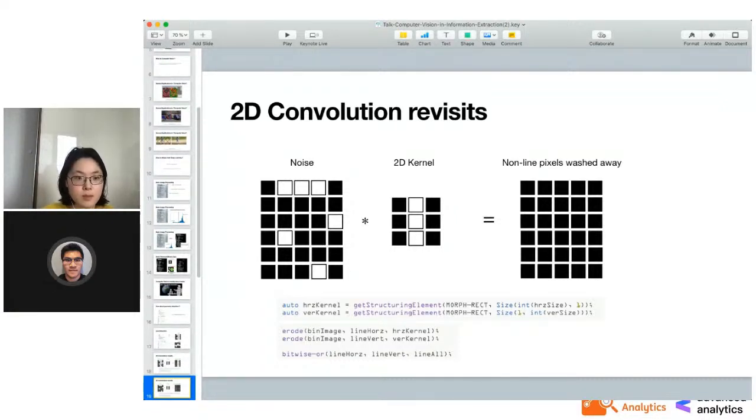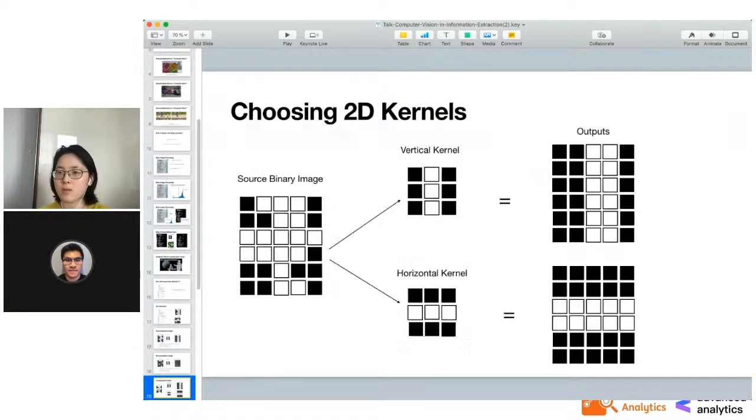And how about if the input image doesn't contain any pattern we want to detect? For example, in this case, I have an input image which is super noisy. It doesn't look like any vertical line. If I apply the same kernel, I don't get anything back. Everything will be removed. So technically, using this technique, you can detect and boost the line patterns while removing some of the non-pattern area. That can be really useful for scanning through all of the image, and then you get the patterns you are looking for back.